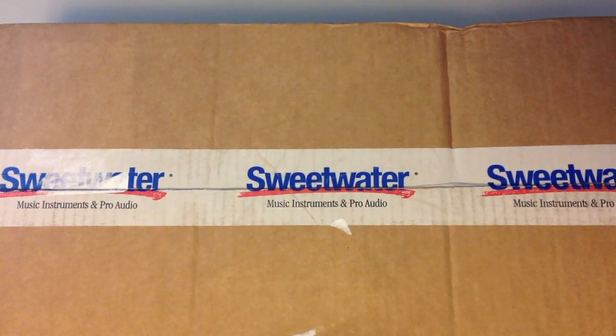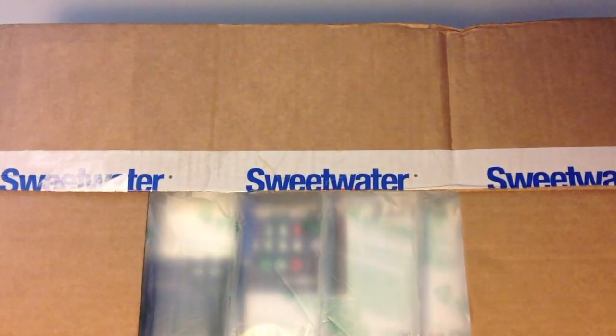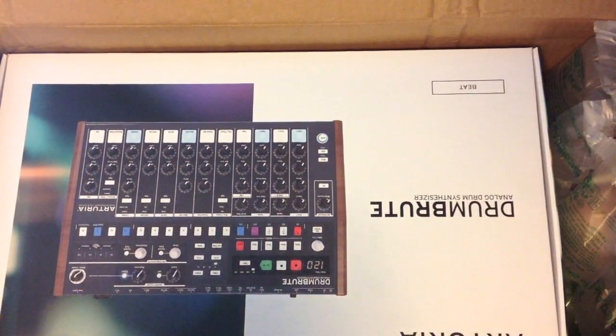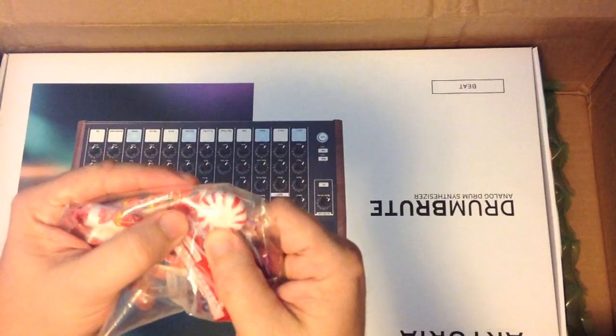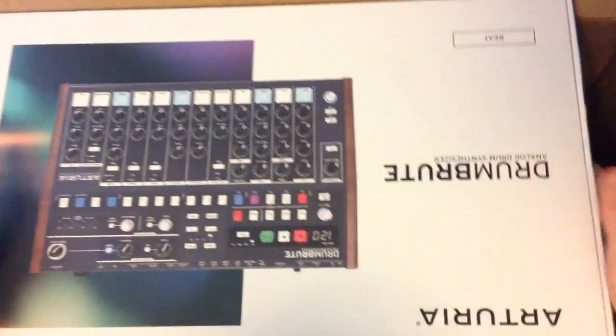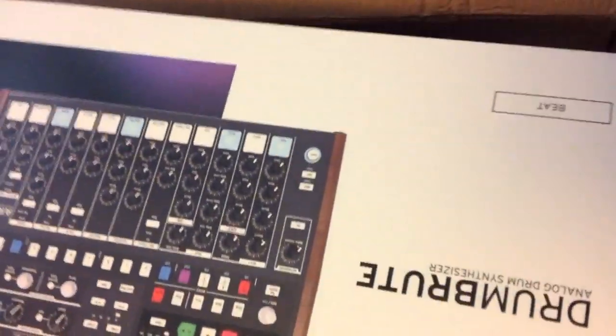Cool, so let's put this up. So excited. I'm already seeing bright colors, lots of bright colors, and my receipt perfectly hidden away from your eyes. So thank you, Sweetwater. Got some bubble wrapping. I don't really care for this type of bubble wrapping, but that's what we get. We get free candy. Of course, they put peppermints in it. Gross. And an Arturia Drumbrute drum synthesizer upside down.